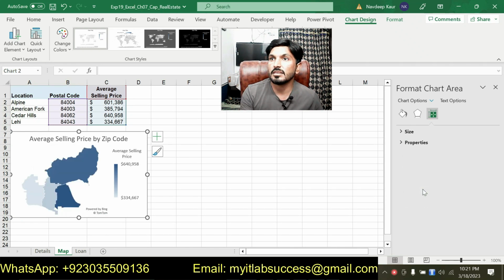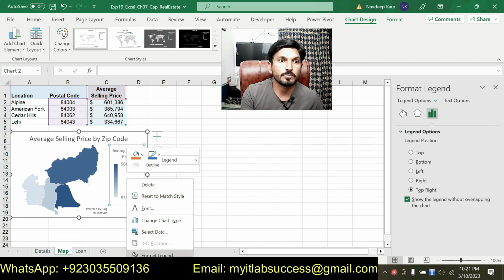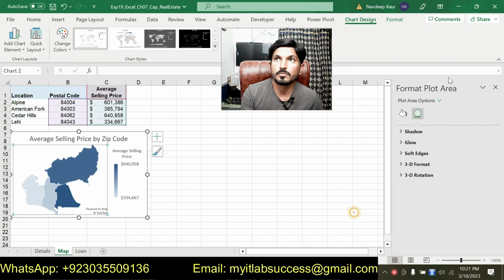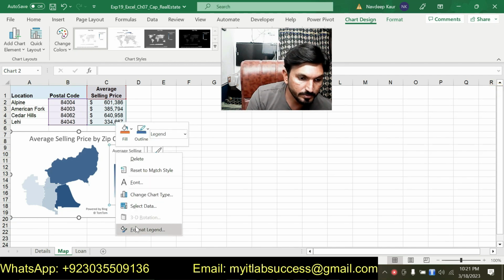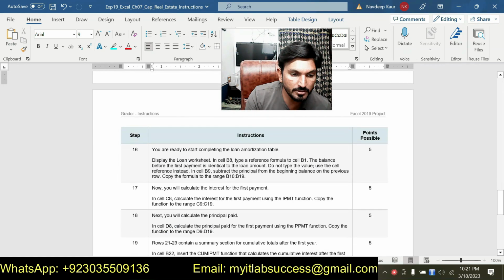Only regions with data, and labels should be all labels. So we are done with step number 15.